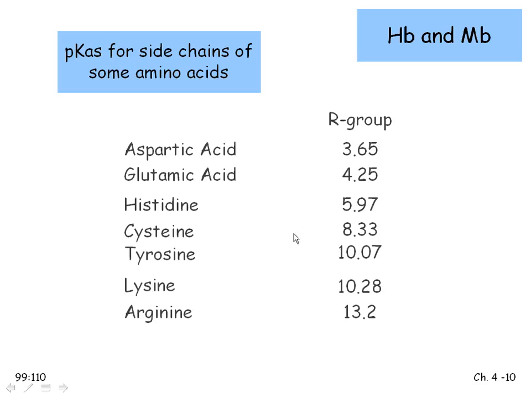We just talked about histidine and cysteine. Tyrosine, which was the phenylalanine plus an alcohol group, is also capable of losing its proton. Rather higher pKa than cysteine, so it doesn't do it very much, but again, it turns out to be handy in some enzymes. And then lysine and arginine are the ones that are positively charged in general under physiological conditions, especially arginine, because they're fairly good bases.